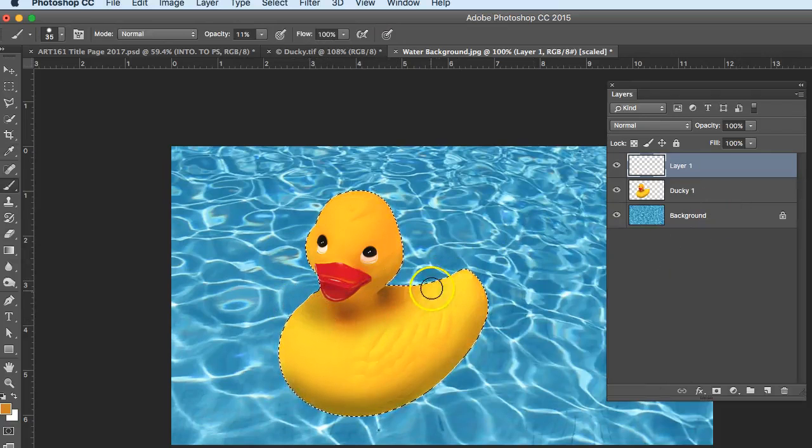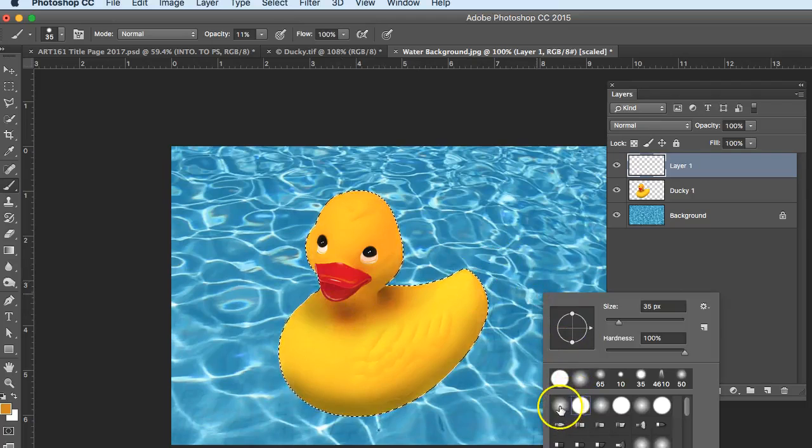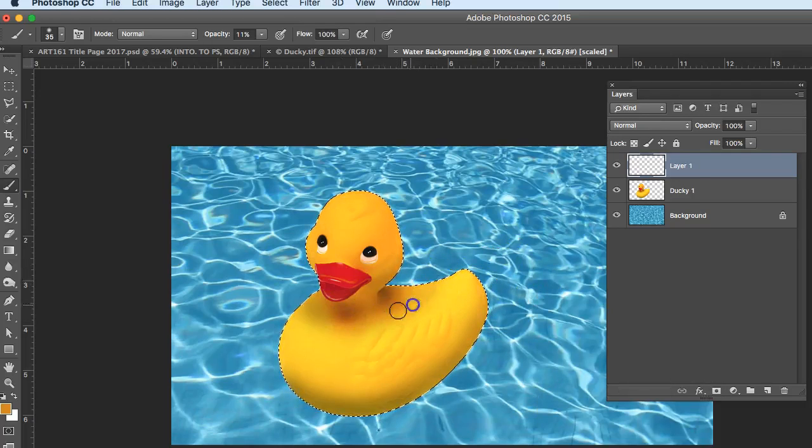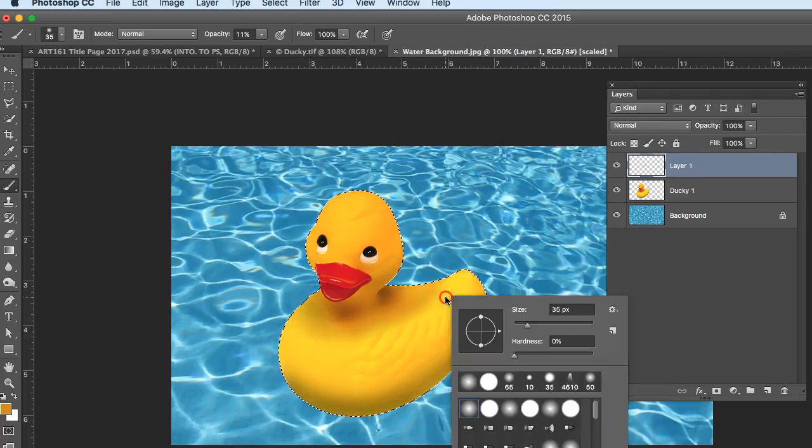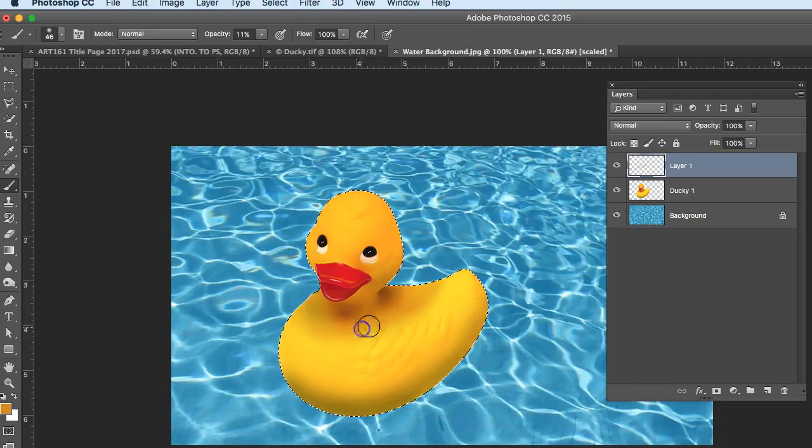And you can see in here, it's coming up. One of the things that I didn't do, I didn't switch back to soft edge brush. So you have to make sure that you do that, otherwise you get these really hard edge lines in here, and you can see that on here. Also, if you want to increase the size of your brush, if you right click, you can increase it this way.